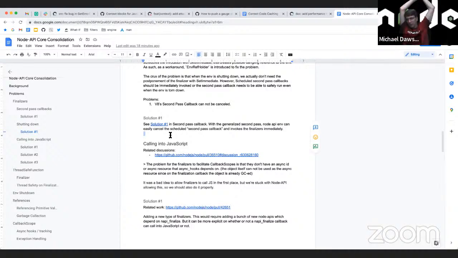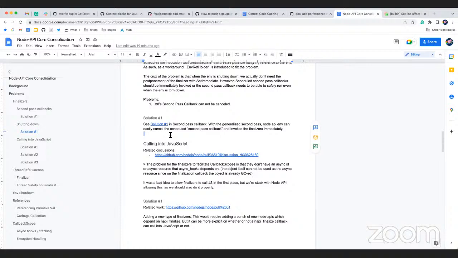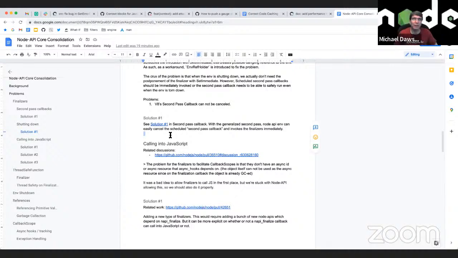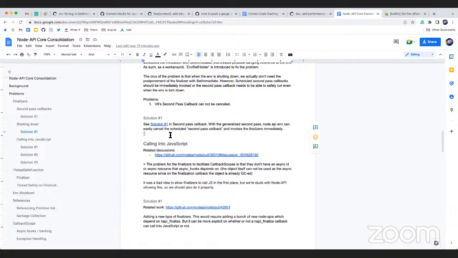Right. But is there a case where the code that runs as part of the finalization actually needs to be part of the async context? Yeah, that's the problem we need to explore, whether we should recover the async execution resource for the finalizer callbacks. Or does it make sense to document somewhere in async context that any code you run in finalizers won't be part of this? Yeah, that's also a good alternative to the problem, I can document that.